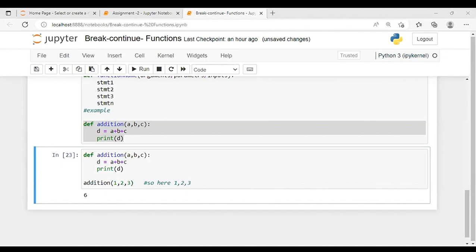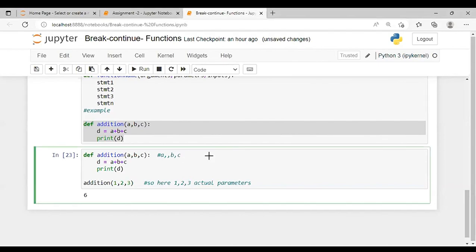Natural numbers. Yes, definitely they are natural numbers, Pankaj, but these are all parameters. And all these parameters are called actual parameters. Always remember that. And what is a b c here? Arguments. But sir, these are also parameters. Are you agree with this?